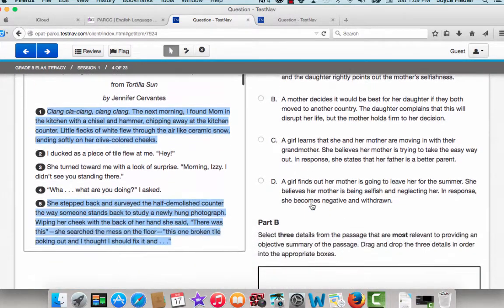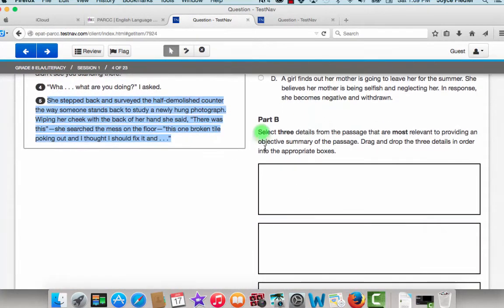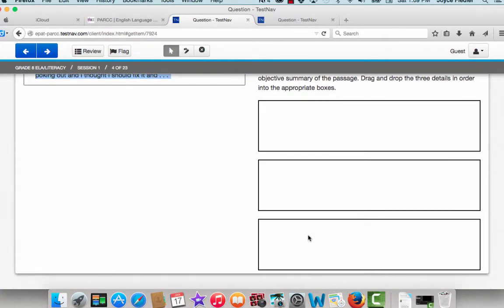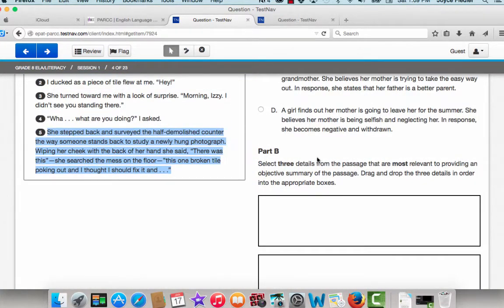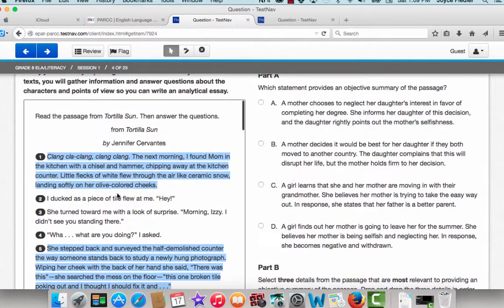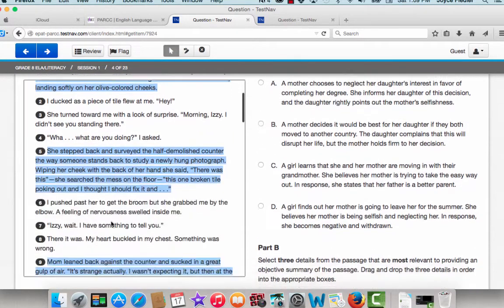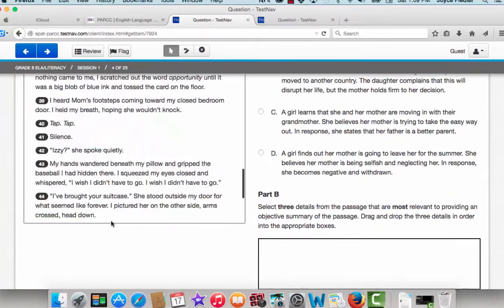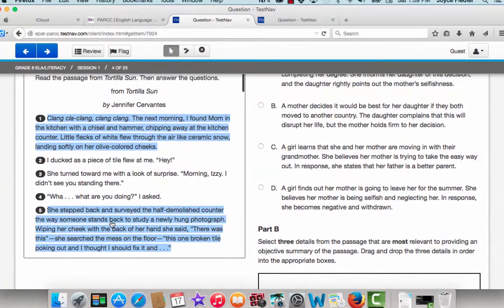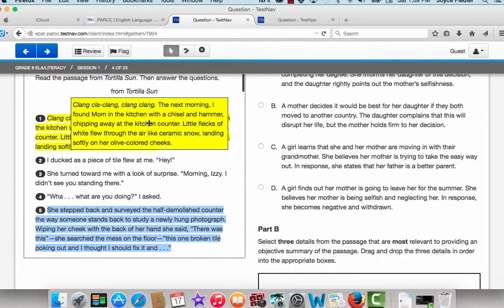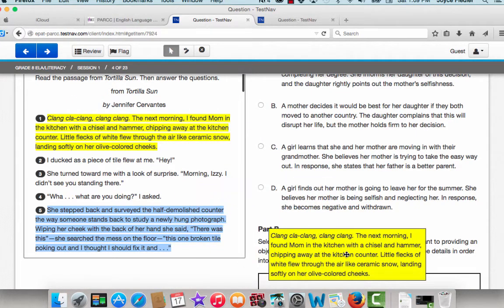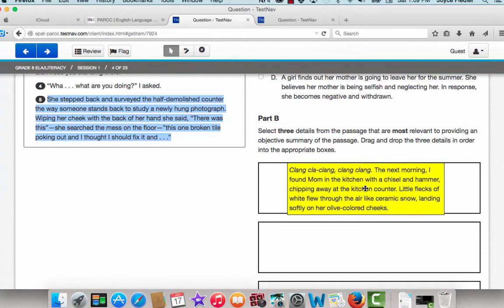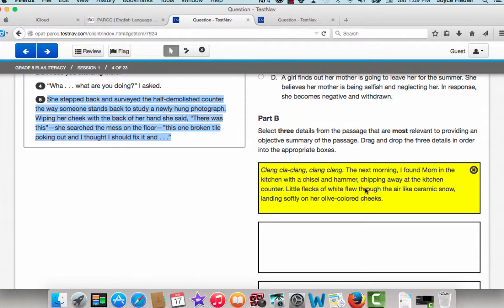Okay? If you scroll down and look at part B, they're asking you to select 3 details, and they give you 3 boxes. The details that you're going to be picking from are these highlighted details, and they'll be in blue. If you scroll up and down, you can see throughout the text there are a bunch of blue areas. So let's say that the first one you're going to select is this one. When you click on it, it turns yellow. And if you hold it, so click and hold, and then you have to click and drag into the box. Okay? Once you hover over the box and let go, it'll put it in the box.